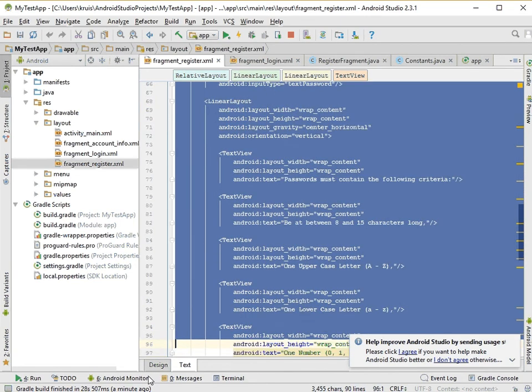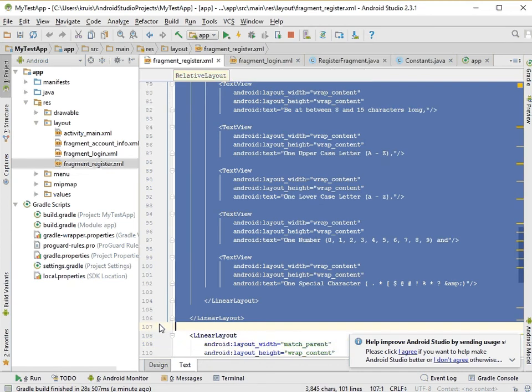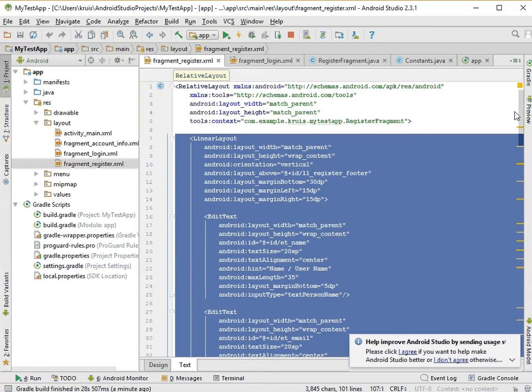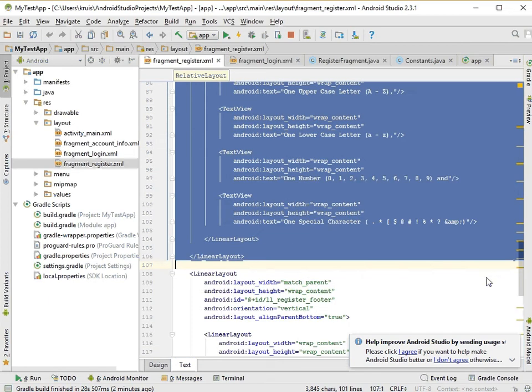We'll go ahead and grab the whole thing. So that's one whole linear layout. Let's go Control C. Let's make sure that we got the top one. You want to make sure that you have whatever this line is. You want the top one and you want the bottom one, which we have.